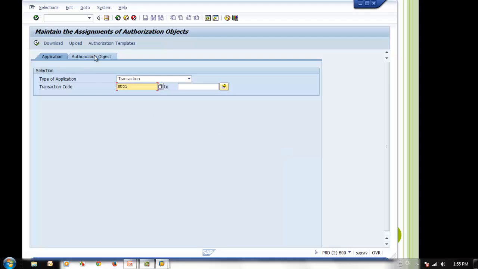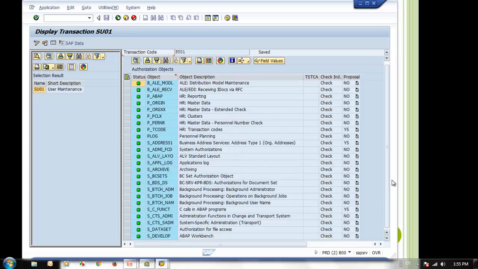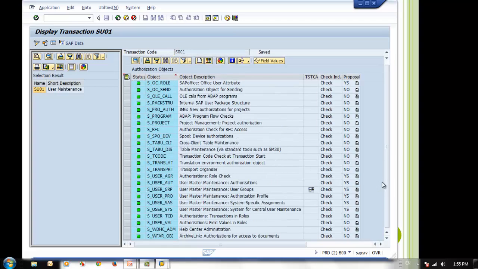Let's say you wanted to see an authorization object instead of SU01. I want to know where one specific authorization object is going to be used. Let me take one authorization object from here, S_USER_GRP.